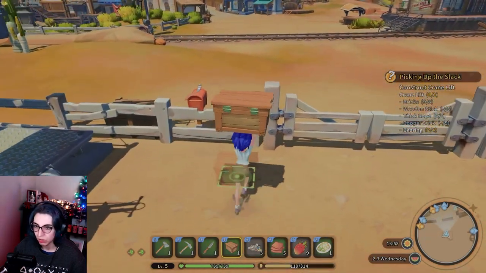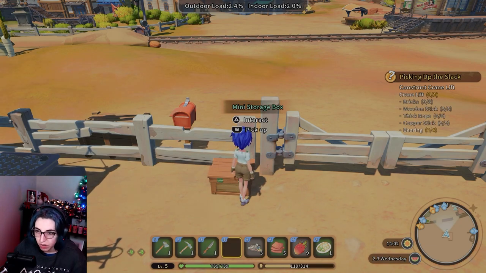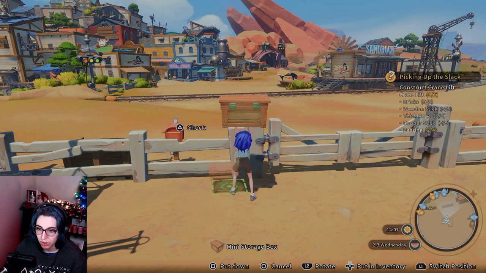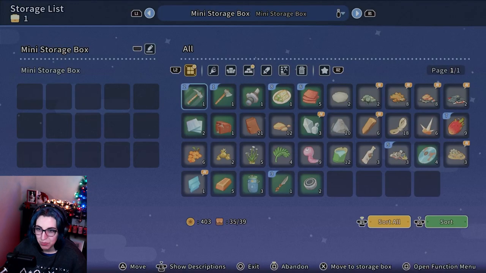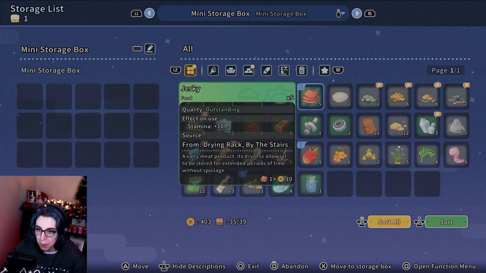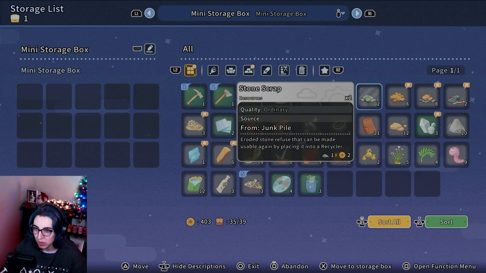Can we put it like over here? Okay. Oh, it's the wrong side. Okay, rotate. Okay, so, short. Let's see. I don't know what this is. What is this? Jerky. Oh, it gives stamina. Throwing rock. What can we do with it? Oh, we can equip it as a weapon.